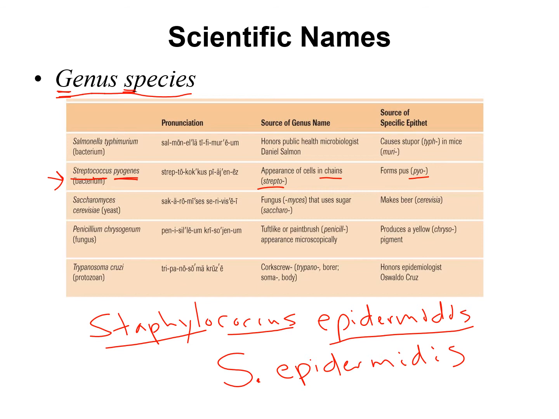Sometimes, that's still kind of long, as epidermidis. Sometimes in class, I will refer to it by sort of a nickname, which is Staph Epi, but that's not an official name, and that's not how you type it on a paper. All right, so all these microbes, we are going to refer to them by their scientific names. And again, sometimes it helps you to go through the roots to have an idea of the microbes because these names are very descriptive.